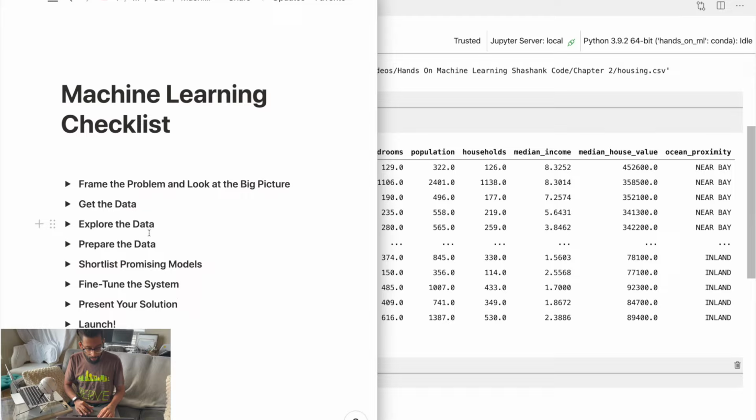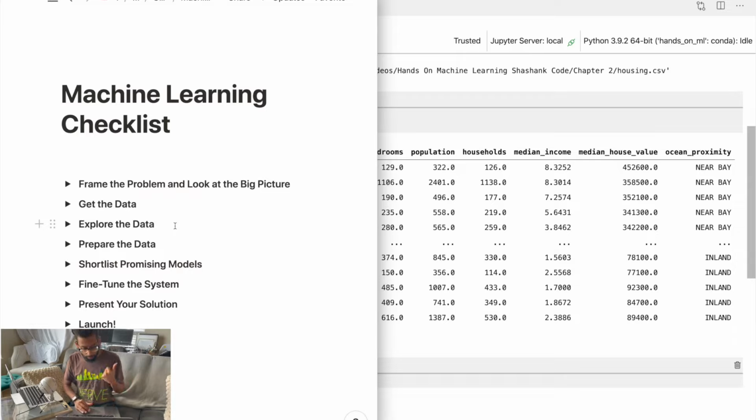And then we need to explore the data. So what does exploring the data do? Exploring the data is where we deep dive into the data. We run statistical tests on it, and we calculate the measures of central tendency: your means, medians, modes, and ranges. We visualize the data, and we run histograms on the data in order to get a better understanding of what we're actually looking at and to see what patterns we might get out of the data.